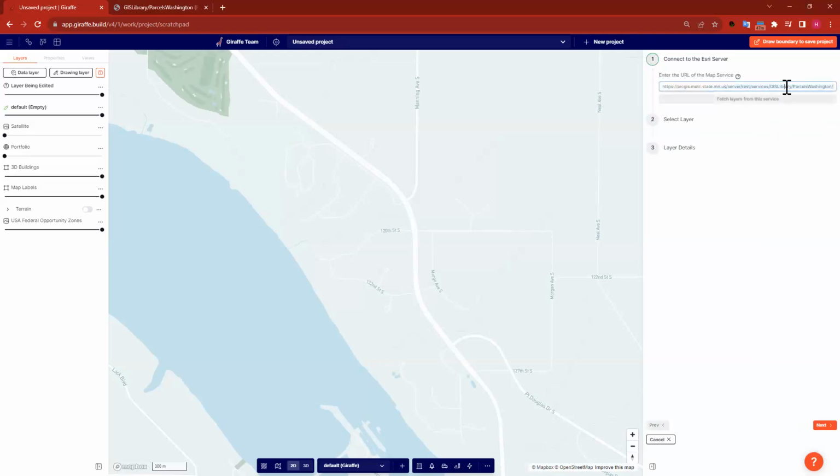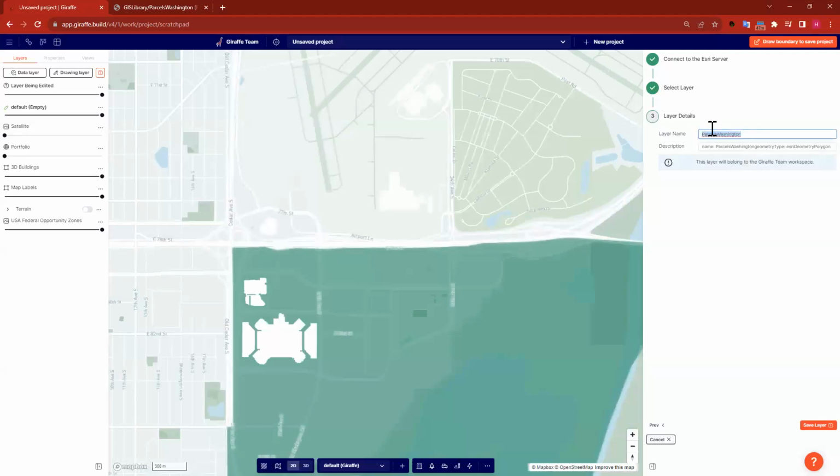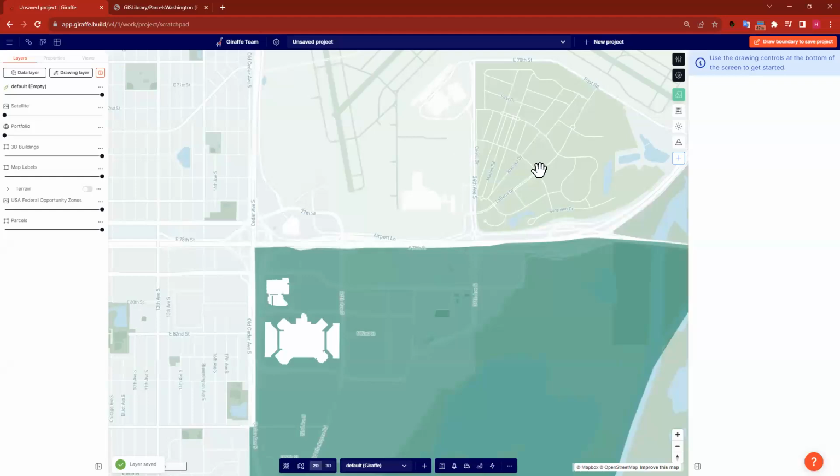I'm going to go back, put in the correct one. And I'm just going to rename this layer, and then I'm going to click save. And now that parcel layer has been added.